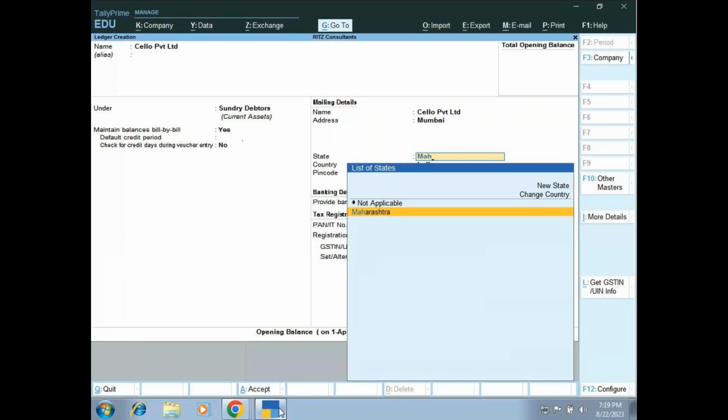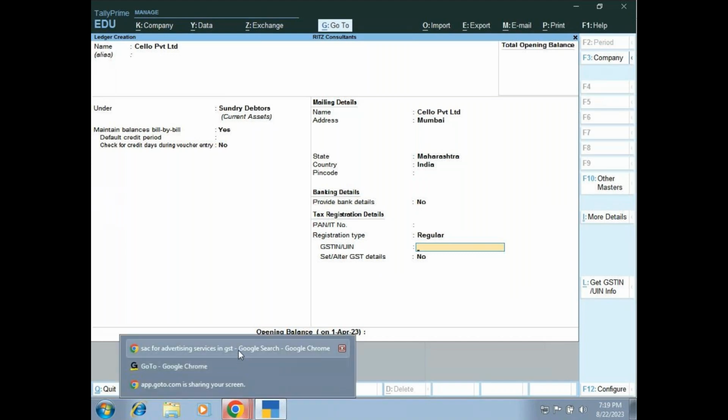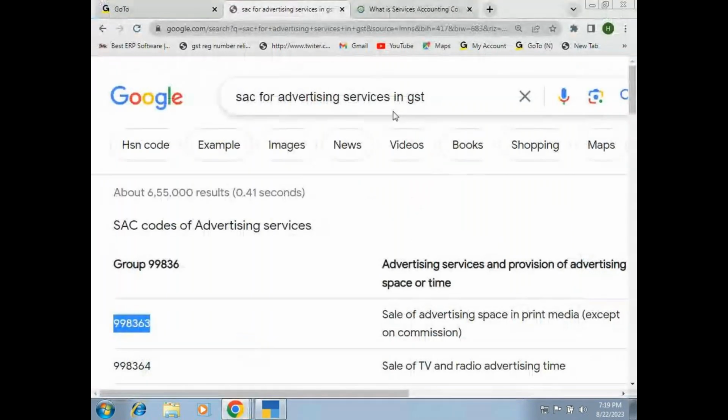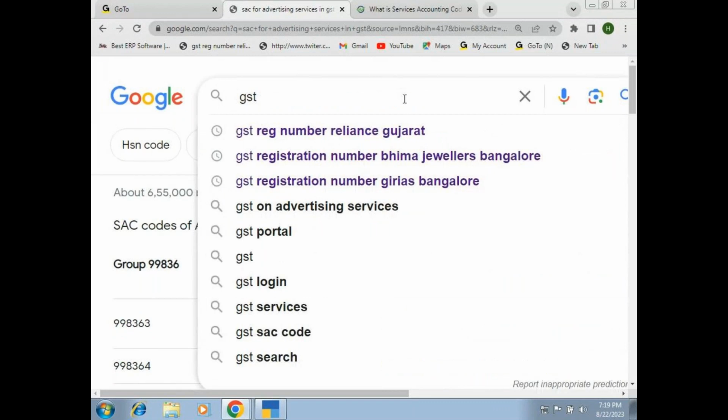Maharashtra 27, state code. No problem. We'll take it. GST application number.